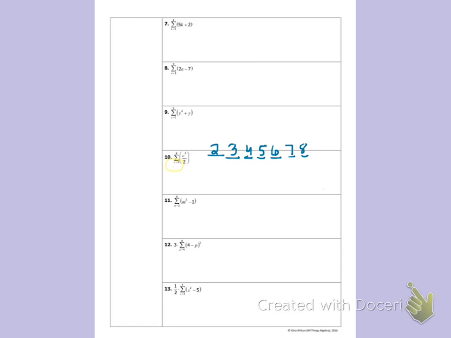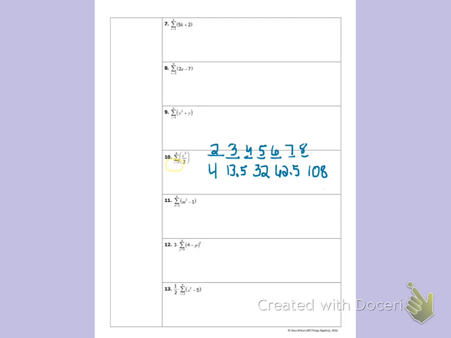So I know that 2 to the third is 8 and divided by 2 is 4. 3 to the third is 27 divided by 2 is 13.5. 4 to the third is 64, and then if I divide that by 2, I get 32. If I take 5 to the third, that's 125. Divide that by 2, that's 62.5. If I take 6 to the third, that is 216, and then I can divide that by 2, and I get 108.